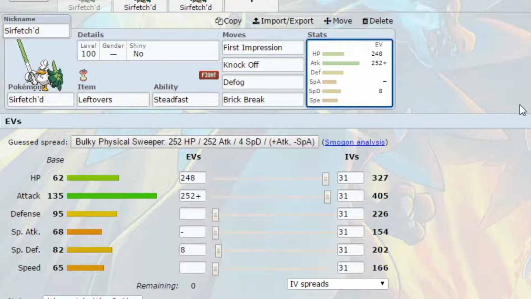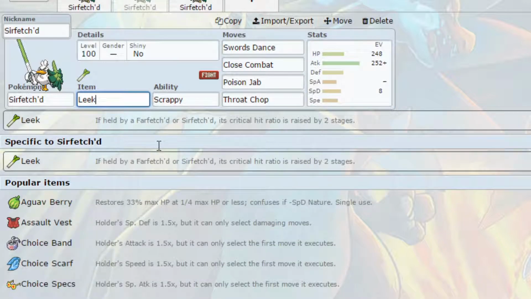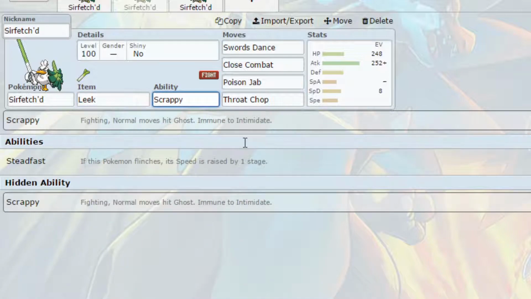The second Sirfetch'd that we have is holding the leek. Now the leek is increasing the critical hit ratio by 2 stages. Now this means that you get critical hits a lot more frequently than you would normally, essentially meaning that if something has boosted defenses and you can get a critical hit on it, then it just takes into account the normal defense, so you can basically do a lot more damage.